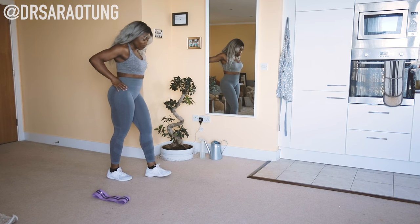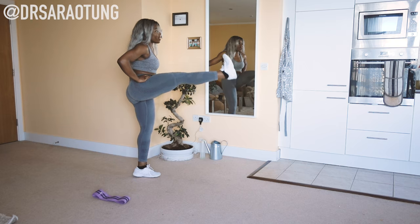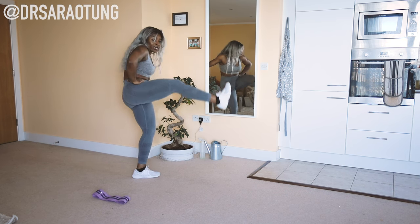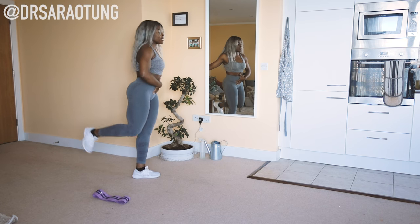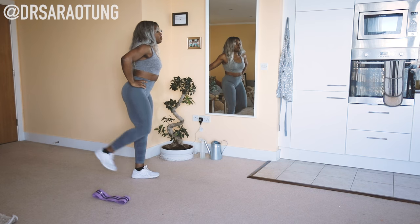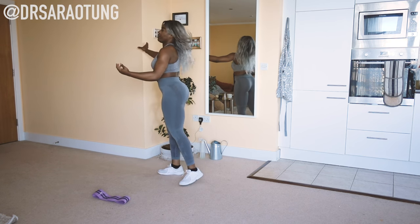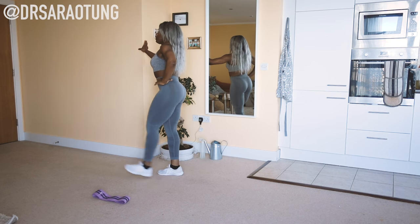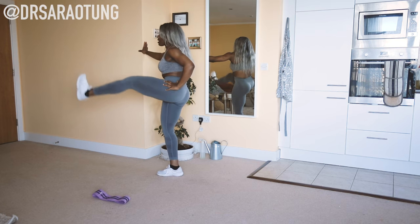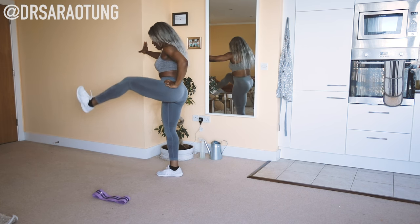Then we're going to do some leg swings. So hold on to something for balance. Just going to swing the leg in front and behind, making sure you're not overarching your back, but keeping a nice, steady core. And onto the other leg. Getting that leg up nice and high in front, and back behind.